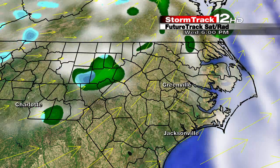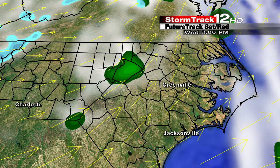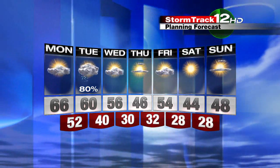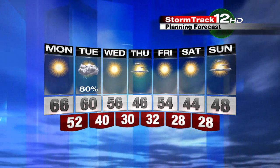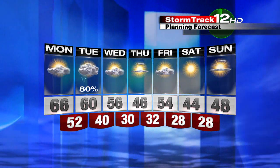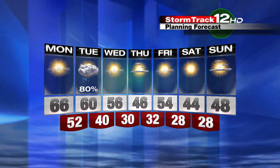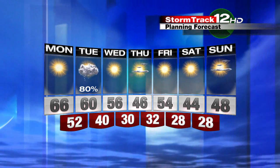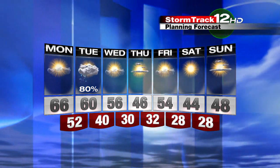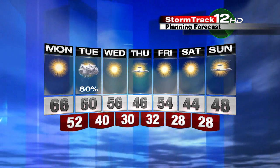So I think we see partly cloudy skies, and then we will watch for the potential of that next system in the short wave coming through and possibly giving us some problems in here as we head into early Thursday morning. Again, I'm not ready to forecast it yet. It's just something one of the models is picking up on, and I can kind of see its thinking on that. So we'll continue to alert you to that. Definitely, though, sunniest, warmest day of the week here, and then we cool back off with that Canadian air getting back into the weather pattern as we do head on into the second half of this week.